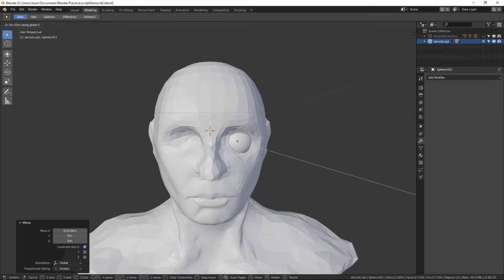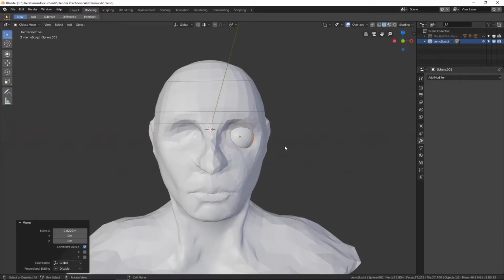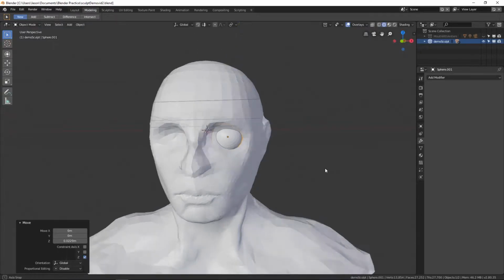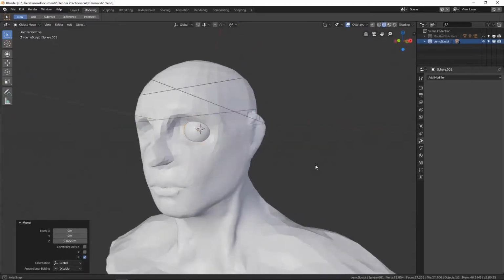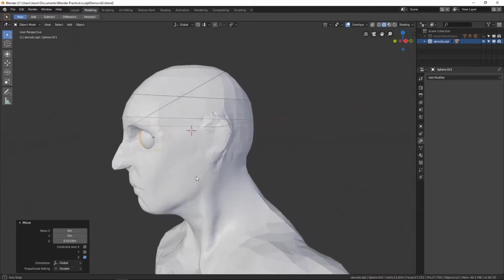If you hit the G key and then X, Y, or Z, you can lock the movement to that axis, which is really awesome, so that you can get really precise movements. If you just hit grab and move it around, it can move in all the axes freely, which you don't always want. So I use that all the time to give me more control over my translations with the grab tool.